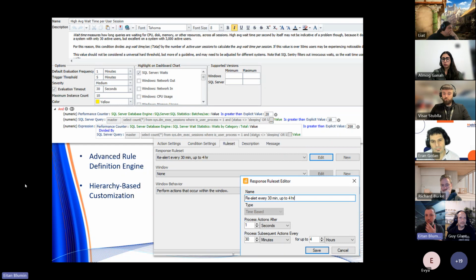And these different configurations work in a hierarchy-based method where you would, let's say, create such a condition at a global level that would affect all of the monitor targets under it.